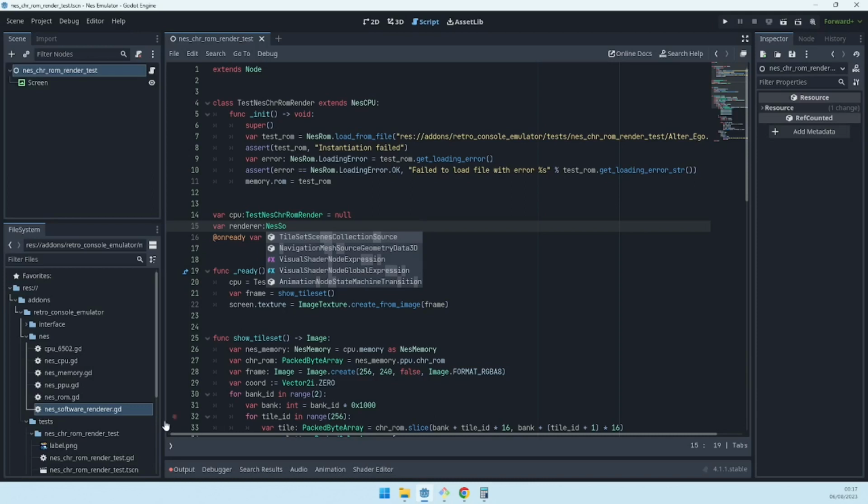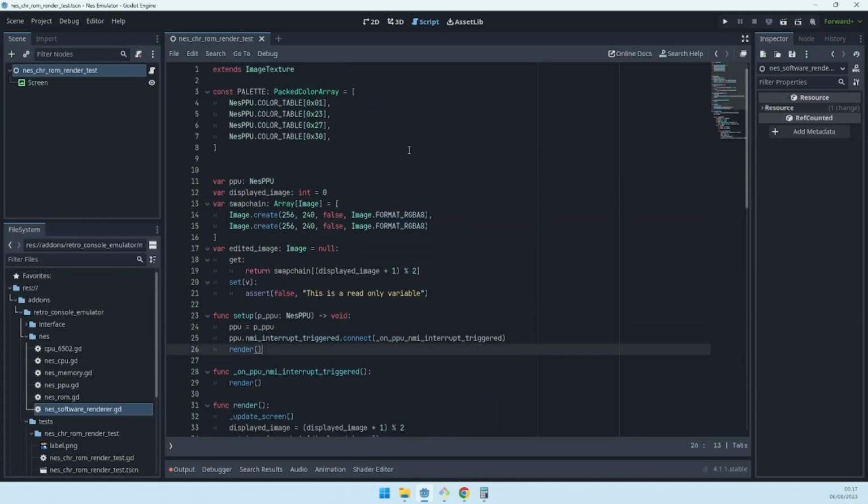Oh, I did not assign a name to this class. Render texture. Or software screen texture.